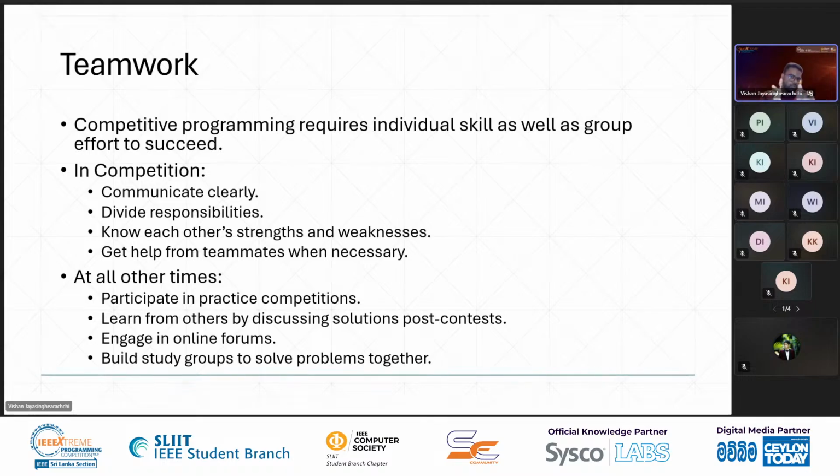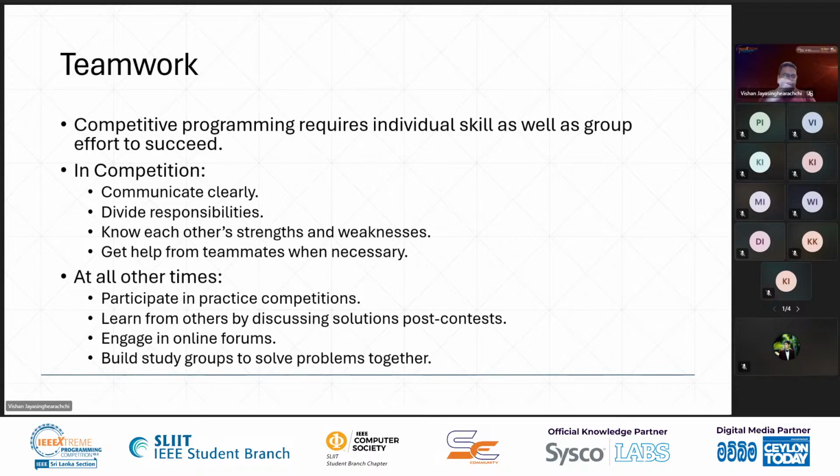Always try to play to your strengths. So if there are challenges in the mathematical domain, and you have a person who's good at that, obviously try and give the question to them, right? If that's not your forte, give it to them, and you take something that you are confident in. That might not always be possible, but try to do that, right? So in order to do that, you have to know each other's strengths and weaknesses, right?